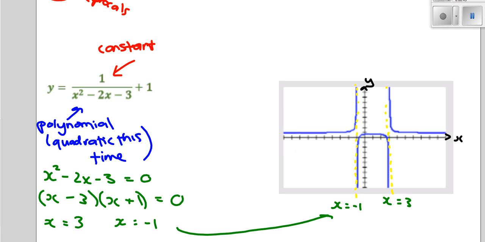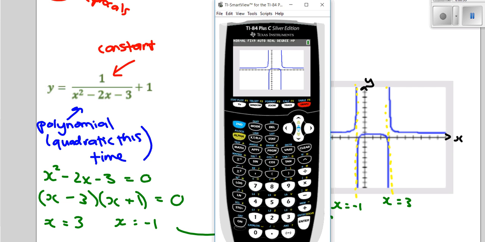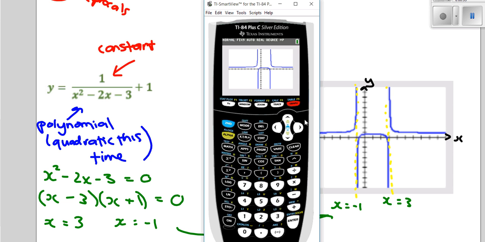They seem to have a horizontal asymptote. And again, I forgot to mention that we can always trace on here as well. I mean, we can go second table. Second table could also just remind us where the asymptotes are. See, we've got an error at x equals 3. If we scroll up, we should have an error at x equals -1. So that's confirmed it for us.